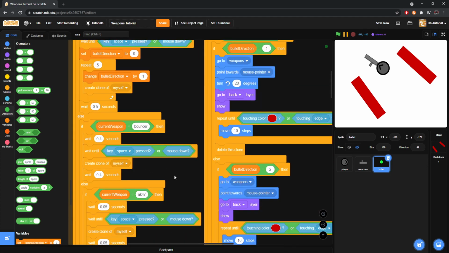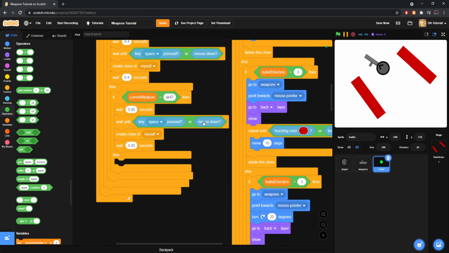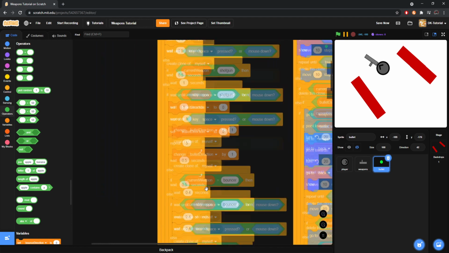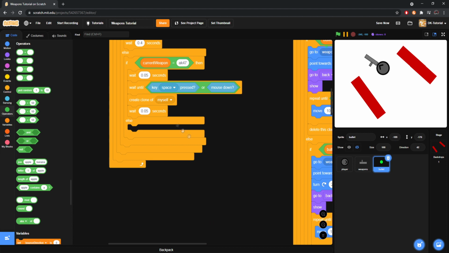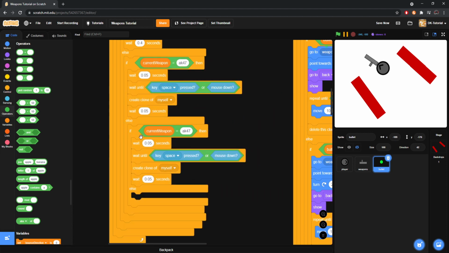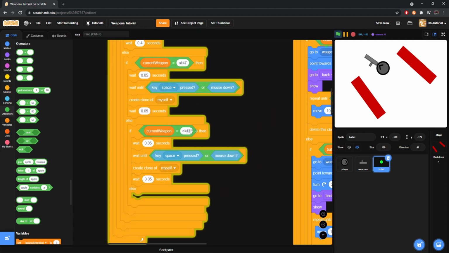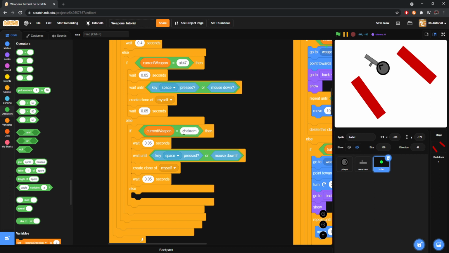Now it's time for the big boy. That big boy being Chakram. Okay? Here's how we're going to set up Chakram. We want Chakram to spray 8 bullets in every single direction. That's what I'm going to have this one do. So we're going to duplicate it here, and we're going to obviously make it check for Chakram.